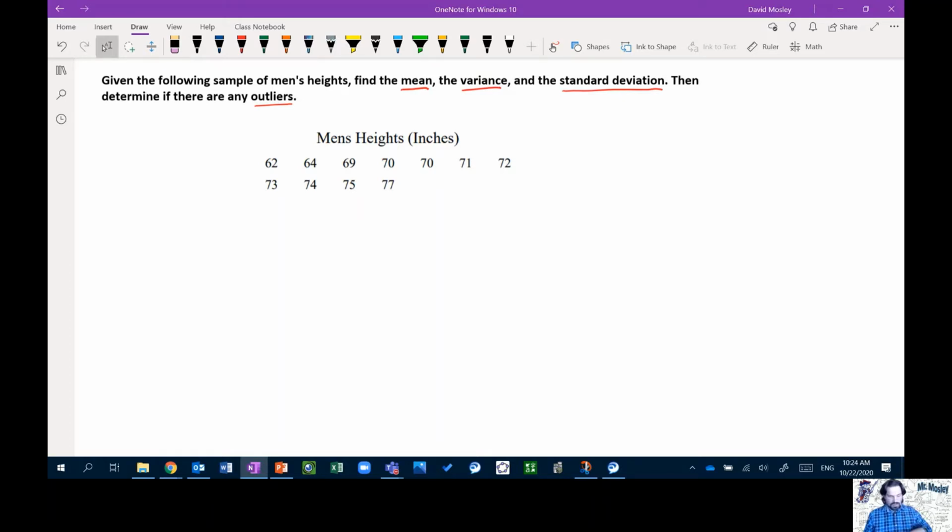So we have our list of data. Let's look at how many data points we have. We have 1, 2, 3, 4, 5, 6, 7, 8, 9, 10, 11. So in this case, we have an n equals 11. That's how many data points we have. So we'll be dividing by 11 to find the mean. And let's calculate our mean. Right? We'll find our x bar. As far as we know, this is just a sample. So we're going to call it x bar instead of mu. It's only 11 people.